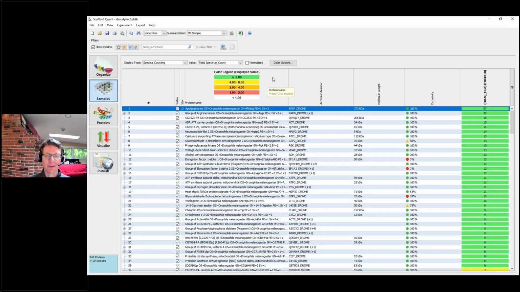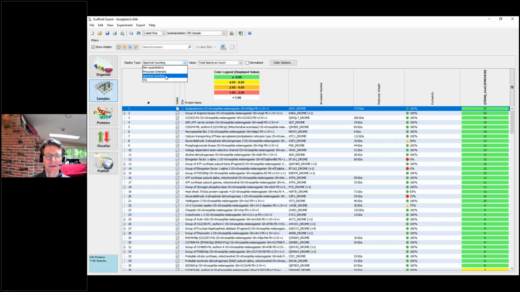Okay, so here's the program, and it is built on the Scaffold Perspectives platform, so if you're familiar with that, some of this will look familiar. What I've got open here is the iTRAQ demo from Scaffold itself, from Scaffold Q+, and I've loaded it as an MZID. So if you can export MZIDs, you can load those into this program. You can also do a direct export from Scaffold Q+ and get your data in that way. Since I've loaded it as an MZID, right now you can see it's in label-free mode, and that just means it's going to act a lot like Perspectives.